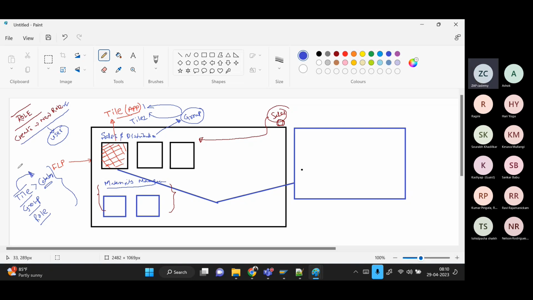Let's say one process is manage sales order. It may require create sales order, edit sales order, display sales order, and approve sales order. These can be considered different applications, but can be given under one catalog or multiple catalogs.